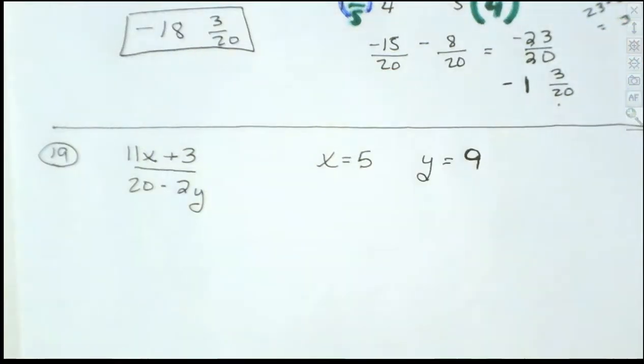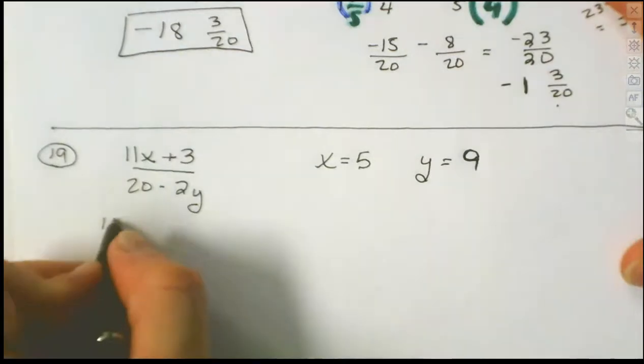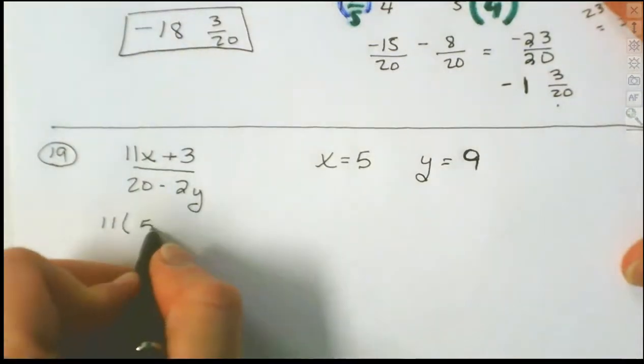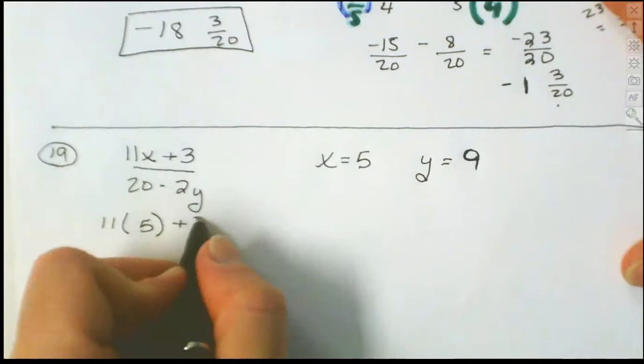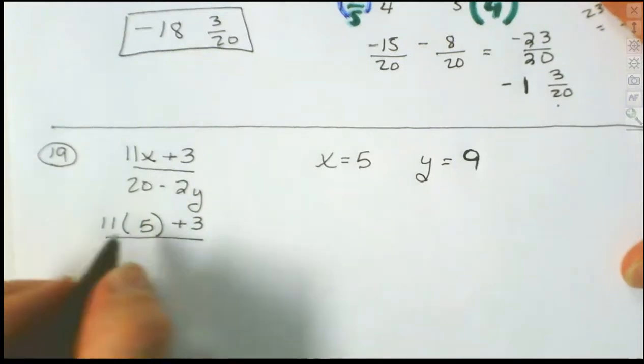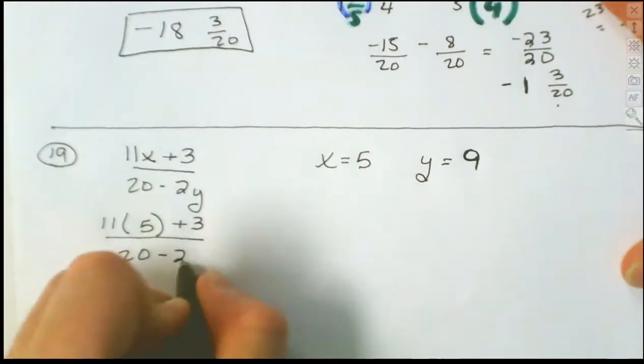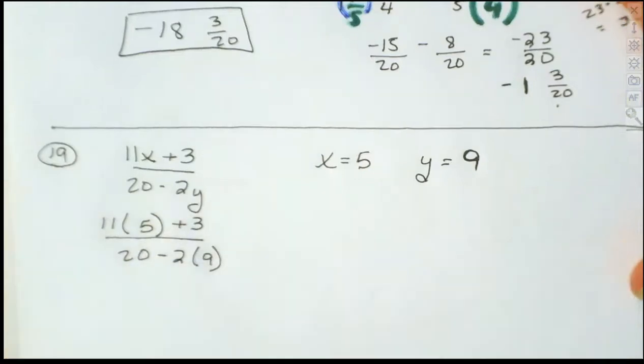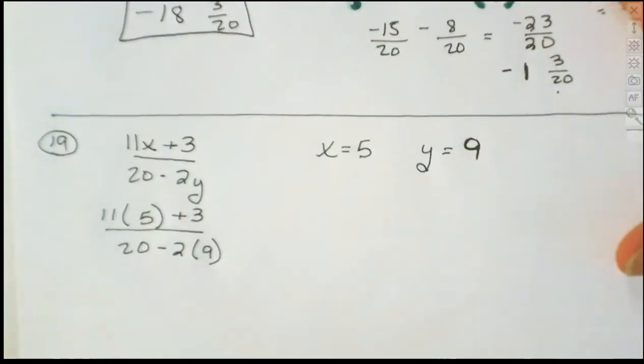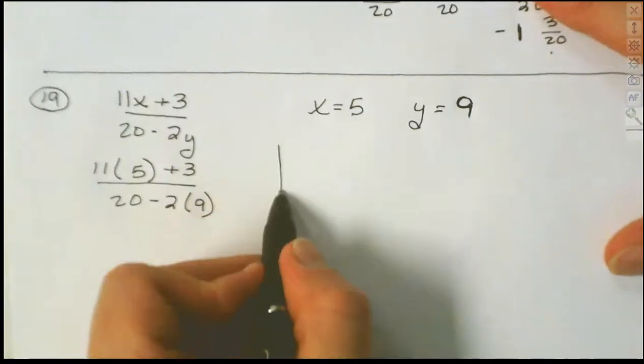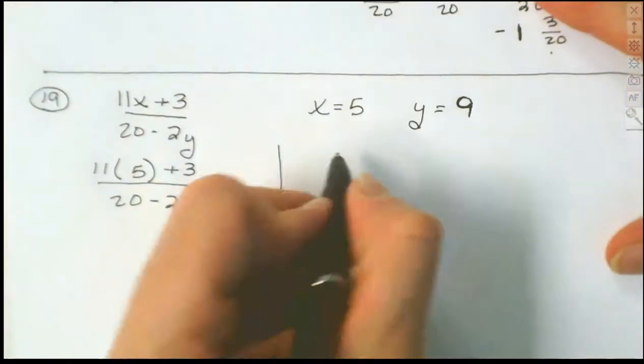So that's what we've got. We're going to plug our values in, and we're going to break it down. So be careful when you plug them in. These are all positive, so it's actually going to be a little bit easier here. We're going to plug our values in. This is what we've got. We're going to break it up. We're going to do the top half, or the numerator, first.